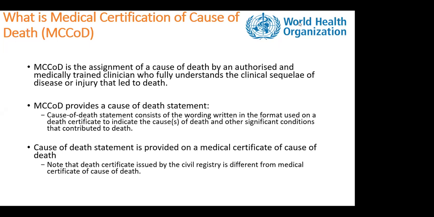Then there is also what we call the death notification form. In countries where medical certification of cause of death is not readily done, doctors fill a very short form, which we call the death notification form. The amount of information on a death notification form is very small. It just contains basic information that somebody has died. Normally it is to notify that somebody has died, and then somebody goes to do the cause of death determination. If it is in the community, that's verbal autopsy. If it is in a hospital setting, that's medical certification of cause of death.